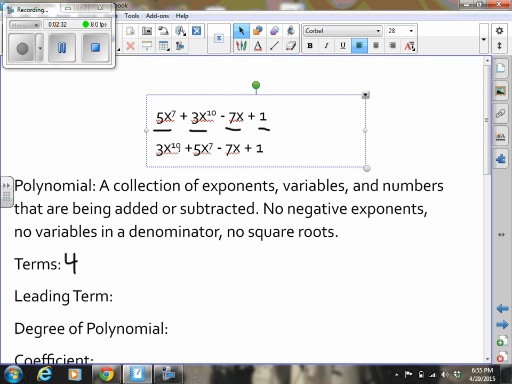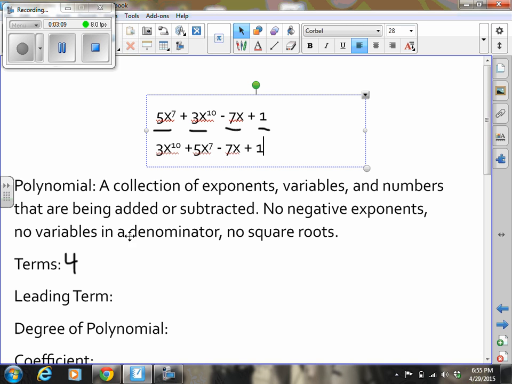But let's talk about the variable exponents here. This term has a variable exponent of x to the 10th. This is x to the 7th. This is x to the 1st. And this guy, we want to look at him and say, no, he doesn't have a variable. But he does. He has x to the 0 attached to him. And we just talked about the fact that anything to the 0 power is 1. So x to the 0, although it's there, we don't write it because we know that value is equal to 1. And it's not necessary to put a factor of 1 attached to a term that's already there.